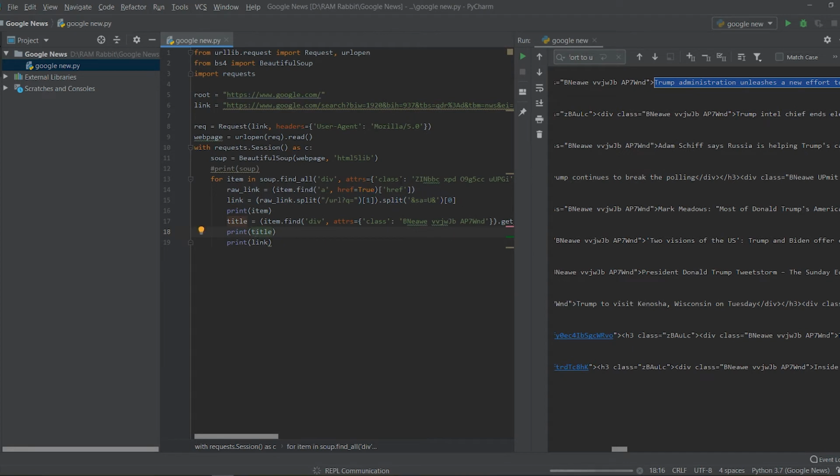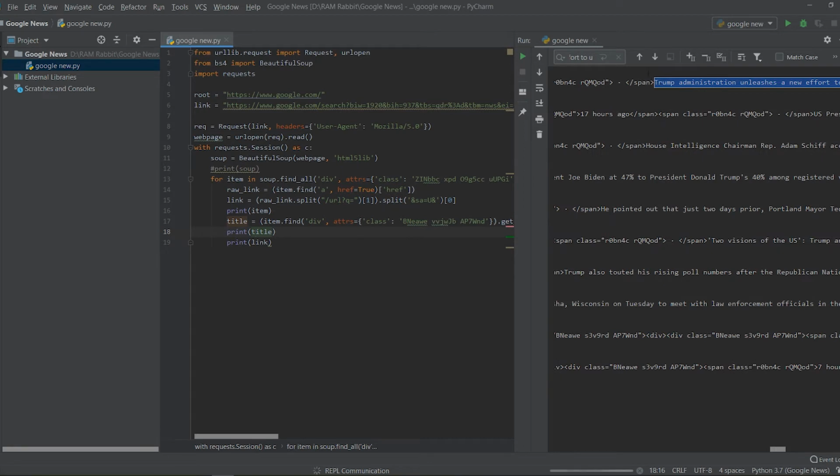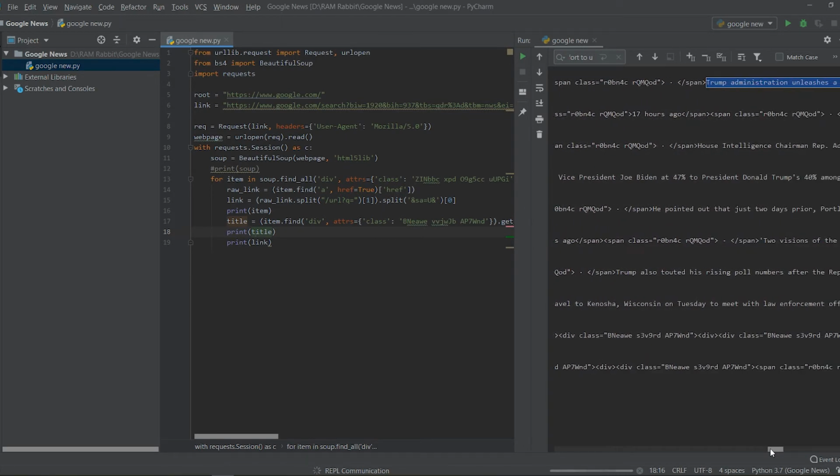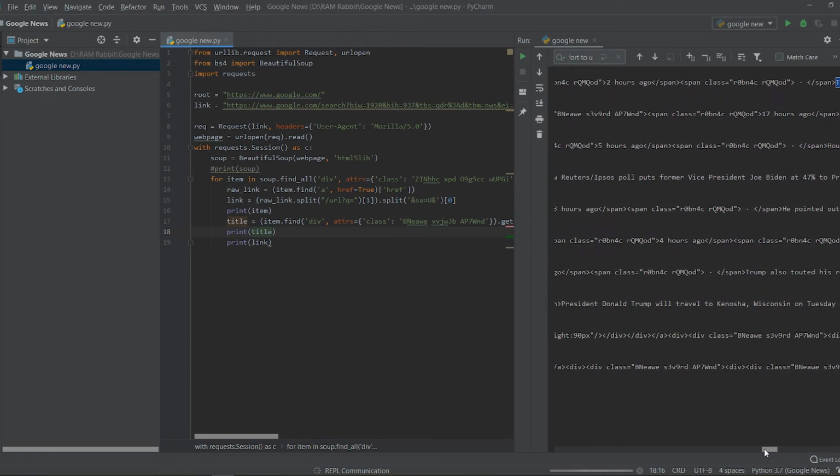So you could see here that our title class was BNEAWE. And you can see right here, it's the same class. So that's our title. If you move down to the next element, you could see this right here looks to be our description. So we're going to want to pull from the parent of that tag.